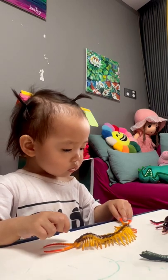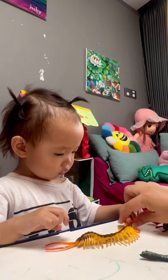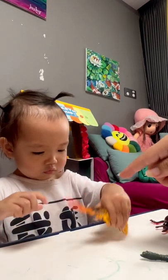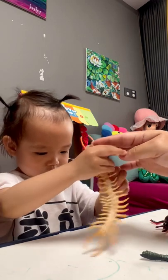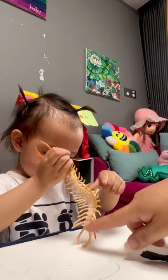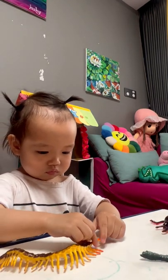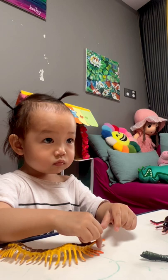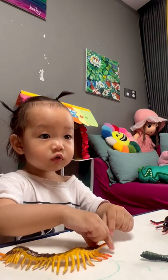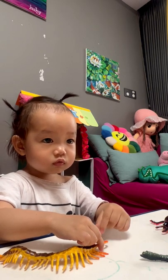Right? Antennas. Yes, these ones are small or shorter antennas compared to the last part. There you go. This one is longer. And the legs are quite many. They are 100 legs. Wow. Is the centipede long or short? Long centipede.